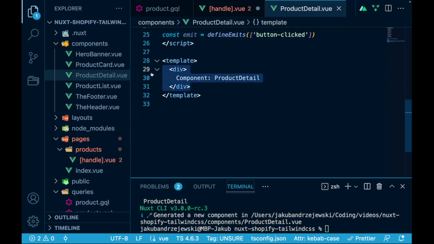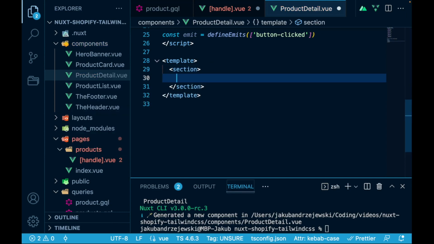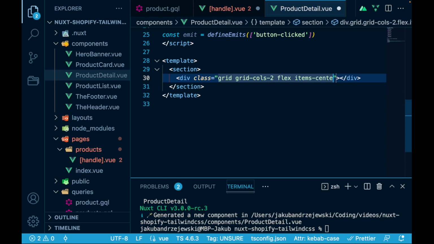In the template section, we'll create a new section, and inside of it we'll create a div, and this div will have a class of grid, cols-2, flex, items-center, and px-20.